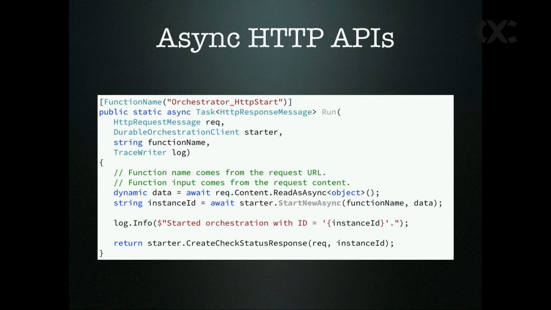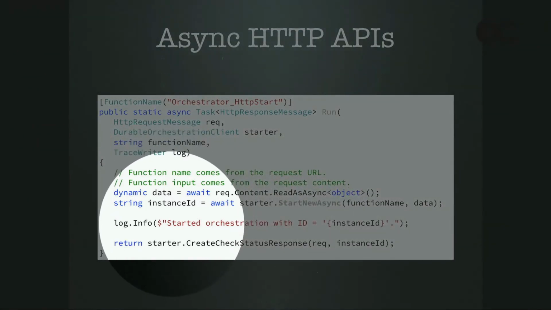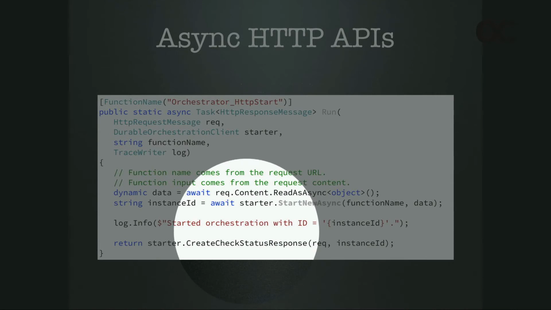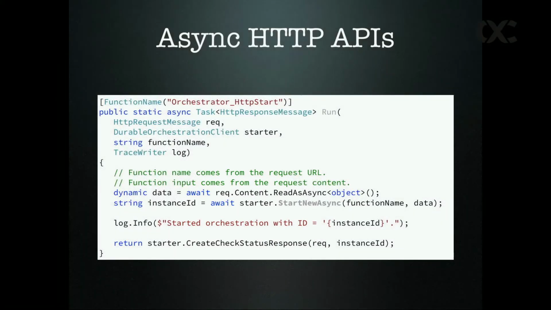And to make it a bit easier, they created that starter, create check status response, which just creates an HTTP response, just pretty simple JSON with 3 links in there. One link is for where to call to signal an event, where to call for status, where to call for termination. And it automatically generates a deep URL to the engine, which has API endpoints in the background, and then you can call those endpoints of the runtime, of the durable functions extension runtime, and ask for the status, of course, if you're permitted to.